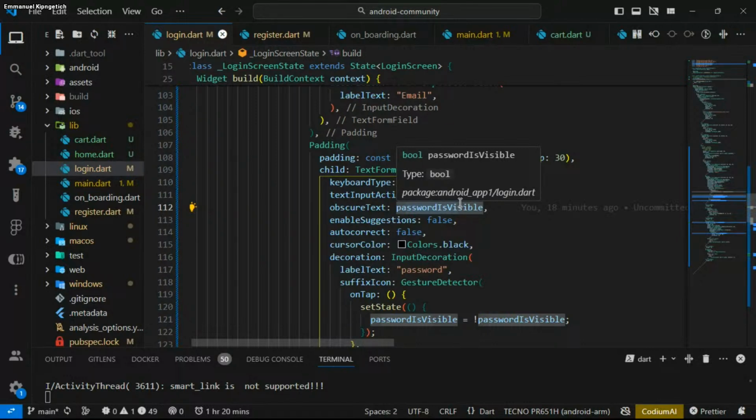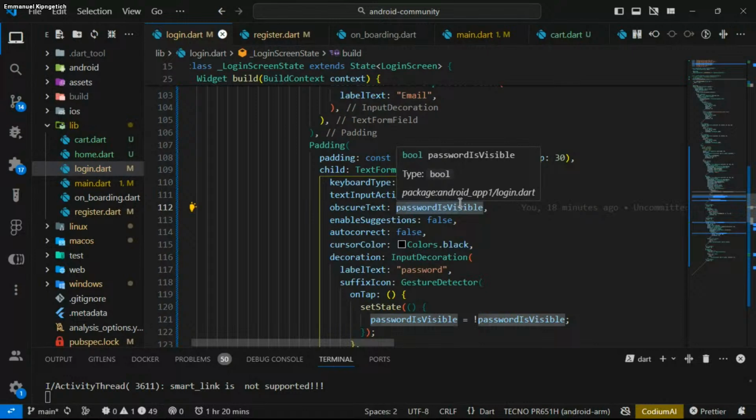To change those values, you make the icon clickable. When you click it, it changes the value from true to false so that you can see the text, and if it was false it changes to true, whereby you cannot see the text.